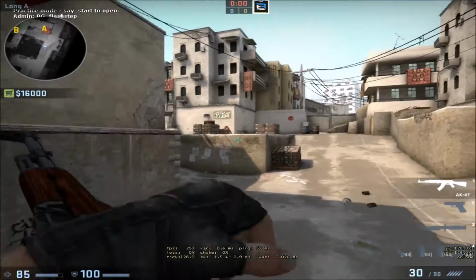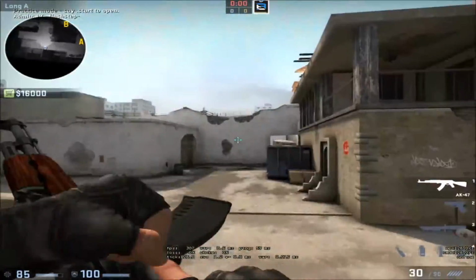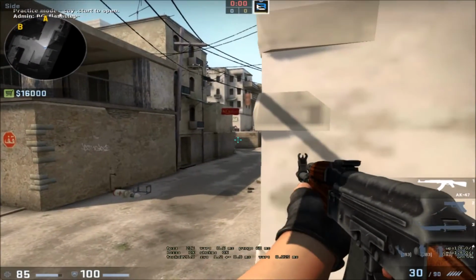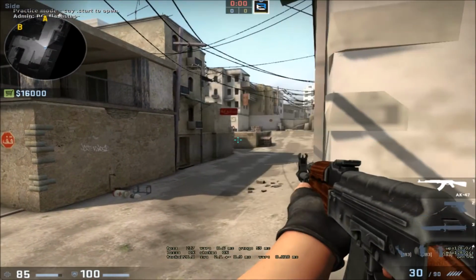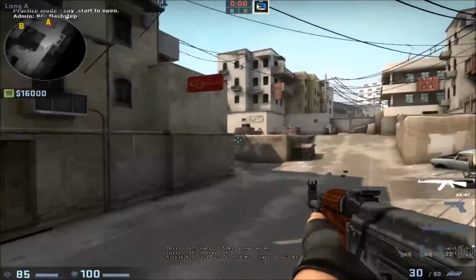So usually when you're clearing A, unless they're pop flashing and trying to get information, which, if you're doing the type of execute that I showed you with the smokes and flashes early into the round or even mid round, you can still have time to wait here for them to burn their utility and try to pick you, and then you just trade on them. After that happens, you eventually work up, right? And you can work this pretty well.